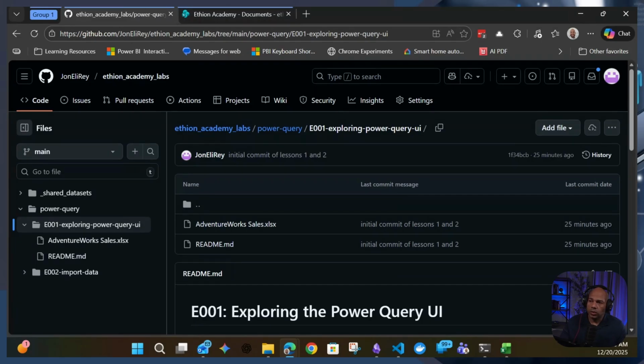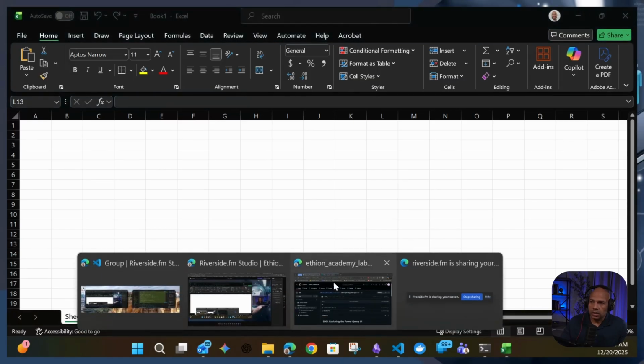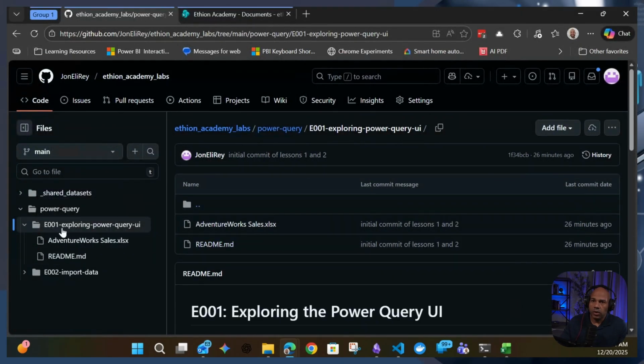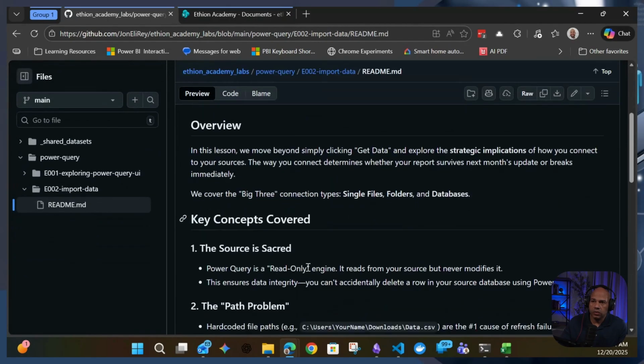One of the things that we will do, as I mentioned before, is start with importing an Excel document, which is the most frequent thing that you will face. And we will see different ways of how we do that. We will also do folders, and then we will also do a database. So just to keep myself honest, I'll go back and read through each of the portions here that I included, and you can just follow along.